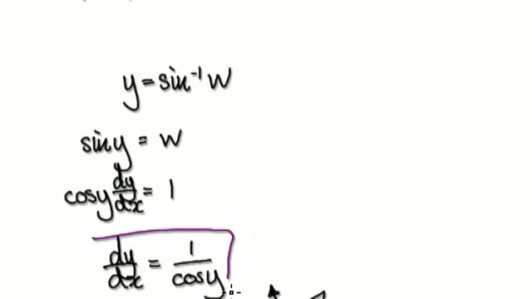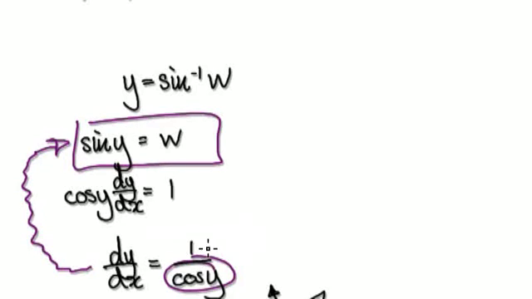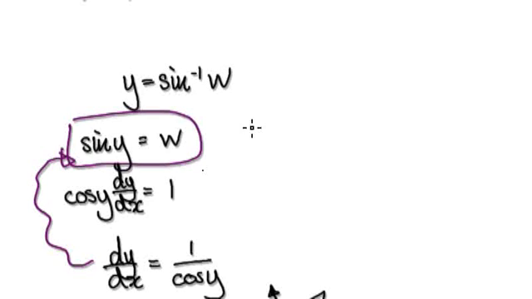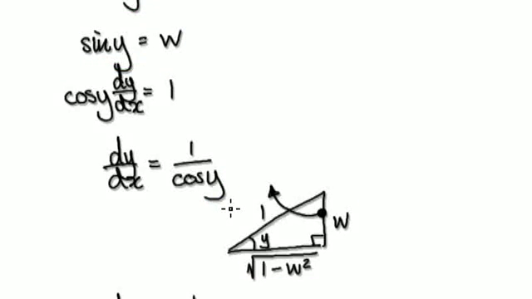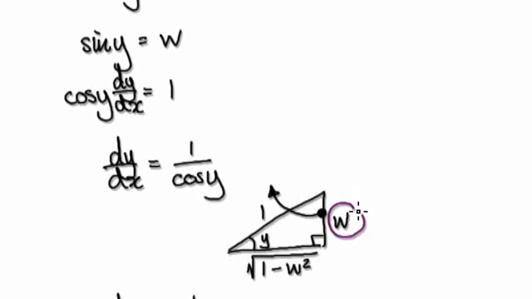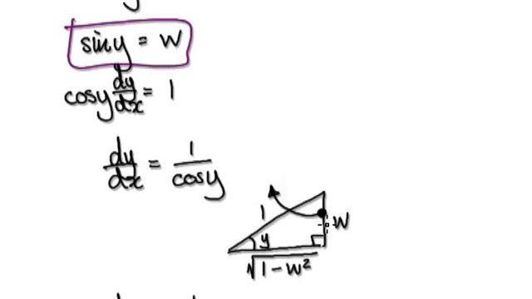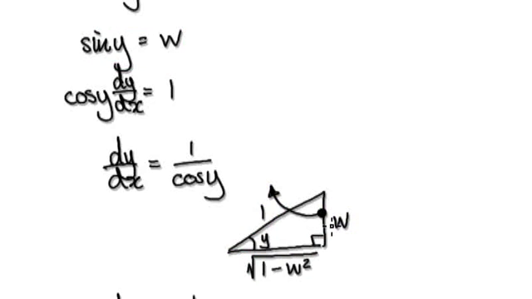So now the thing is, when you use implicit differentiation, it normally gives you something in terms of y. So we would need to go back to here, and then use this statement here to translate this. So now going back to here, we will need to create a scenario in such a way that this statement is true. So let's draw a diagram. We've done this many times in the past, so you should know how to do this by now. So let this be w, let this be 1. So if this is w and this is 1, then this length here must be this thing here. So this angle here is y. So sine of y equals this thing here.